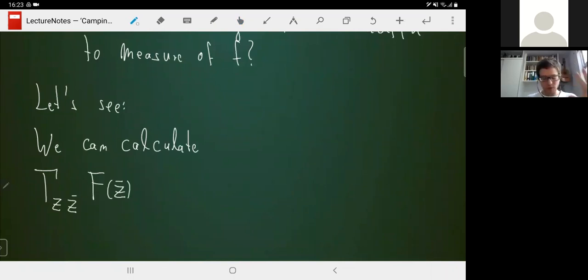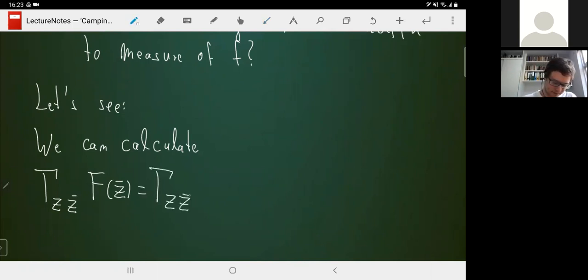So maybe just to give you an idea already, I want to measure smoothness. Smoothness always has something to do with comparing the function f at two different values, z and z bar. And that's essentially what I'm trying to do. The interpretation of this gamma here is kind of a recentering. This is a certain polynomial, and then I do a recentering from z bar to z. So let's see what happens.